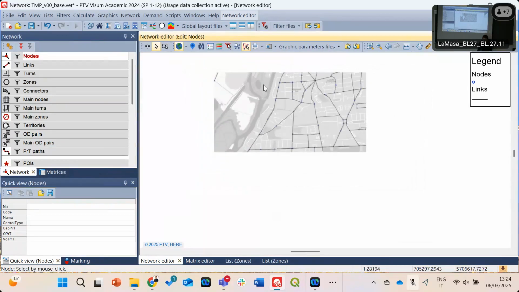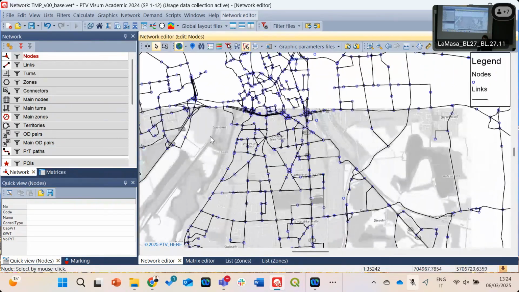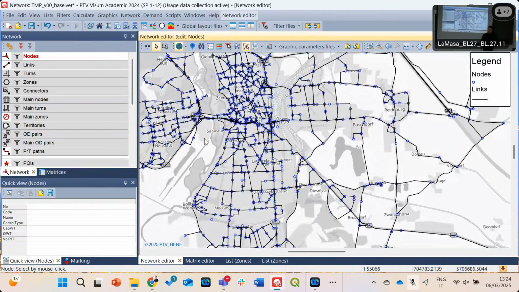Now, we have more or less 20 minutes, half an hour, to pass from a road network, so from a transportation graph, to a transportation network. But before doing that, I would love to show you, for the sake of completeness, how to add new objects in PTV Visum. Because you may say, well, you gave it to us, but we don't know how to, I don't know, add new links, add new nodes, etc.